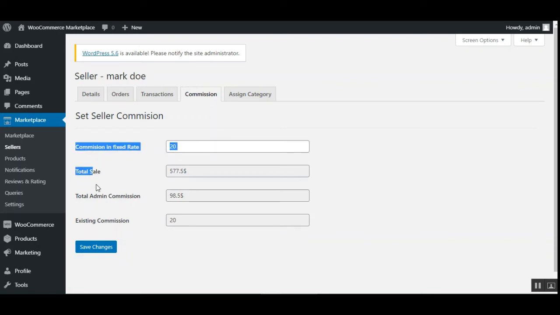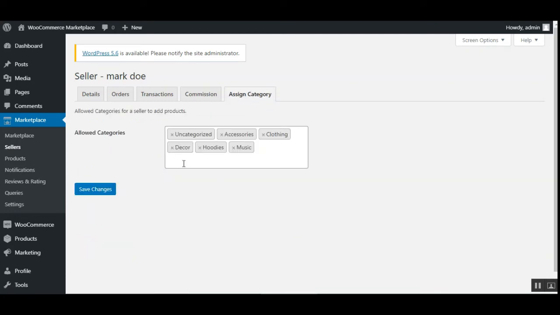He can also see the total sales, the total admin commission that has been received, and the existing commission as well. Lastly, the admin can go to the assigned category type and can remove or add the categories for each of the respective sellers.